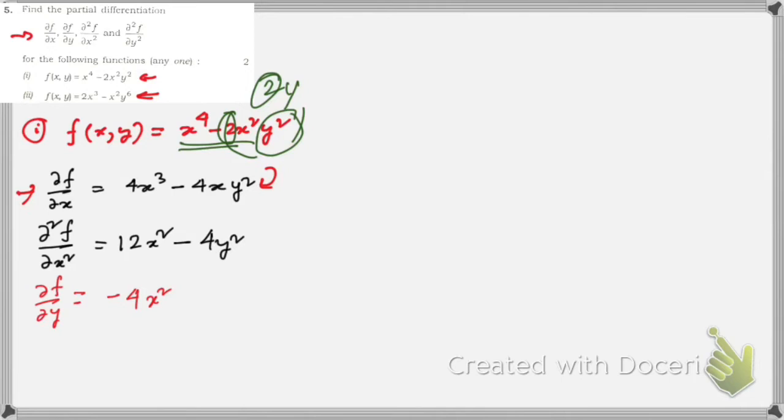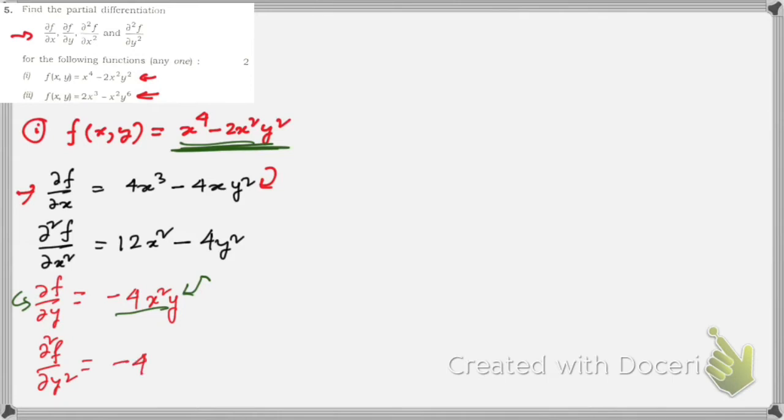So what you have got now is this result, minus 4x square y. We have differentiated this function keeping x constant. Now as we have already got del f by del y, to get the second order partial derivative of this function, again differentiate this result with respect to y, keeping x constant. If you do so, you will get minus 4x square.